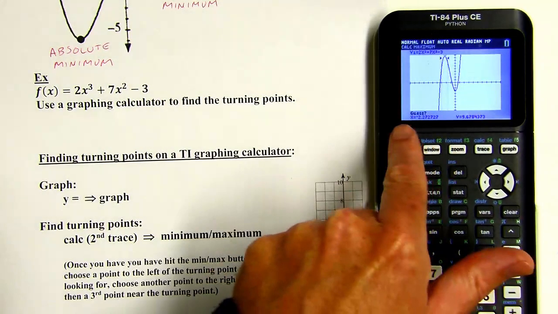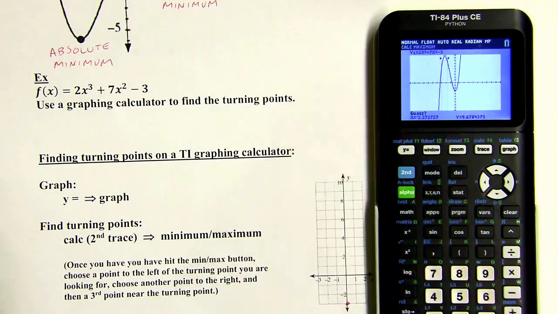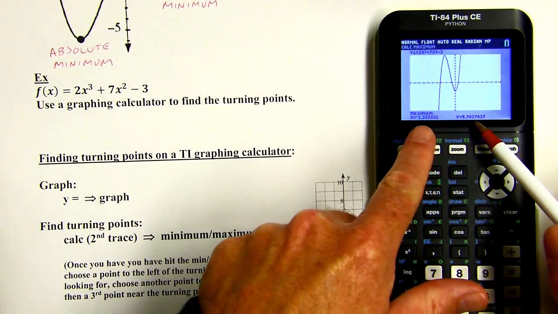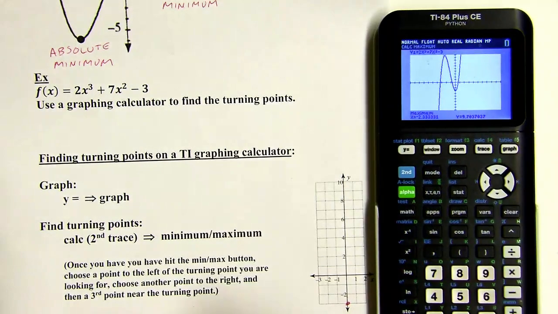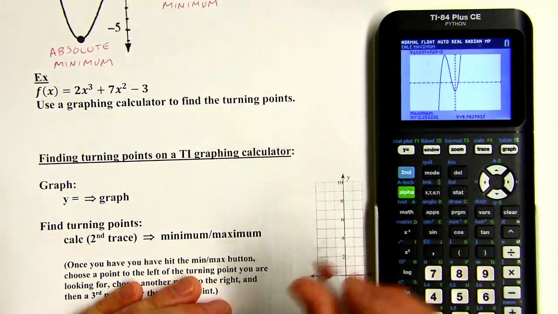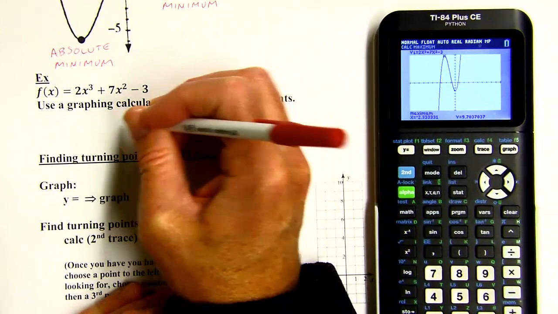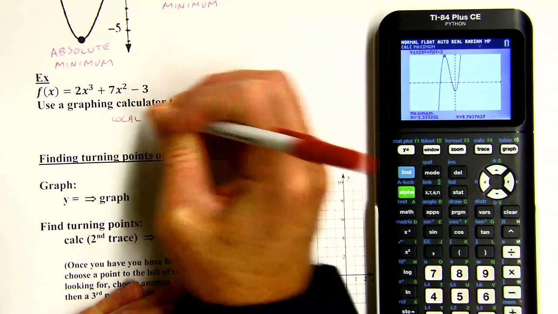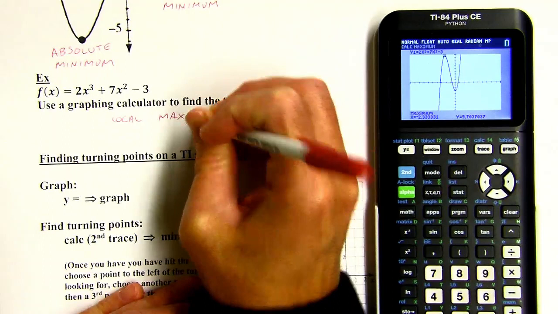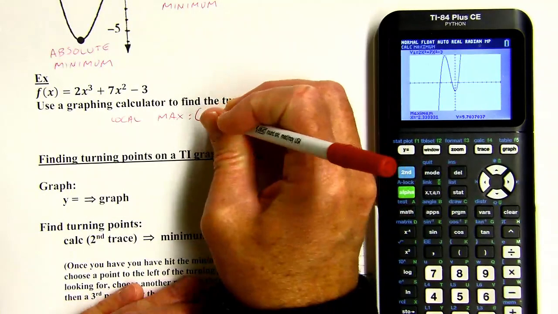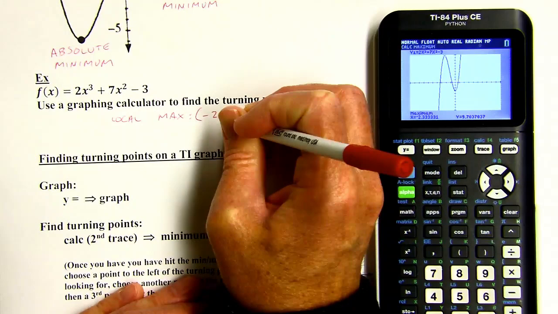And so right before I hit enter, it has these decimals, but when I hit enter, it's going to narrow in, so I still have decimals, but they're slightly different decimals. And it's a little hard to see here, but it will give me the coordinates of that XY pair. Okay, so finding my maximum, this would be my local maximum, it's about negative 2.3 and 9.7.